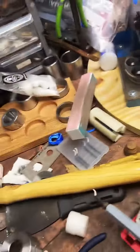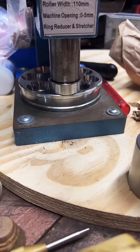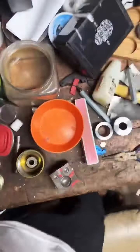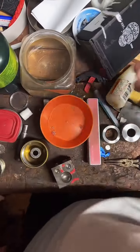Whoops. So I gotta fix this. This just fell apart. So give me just a second. It's my little camera stand. All right, let's just be nice to each other. We don't need to call names or nothing, man.